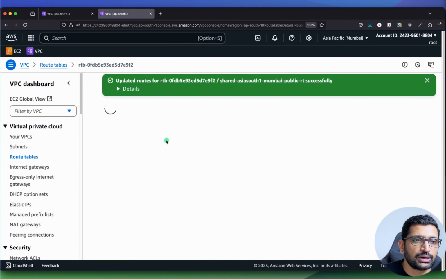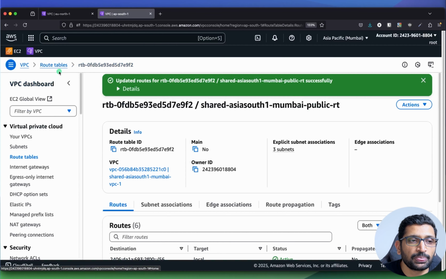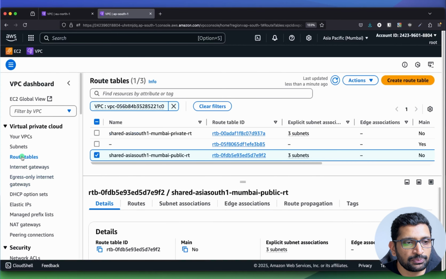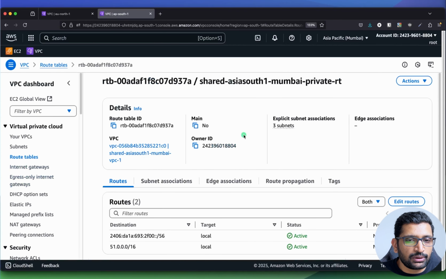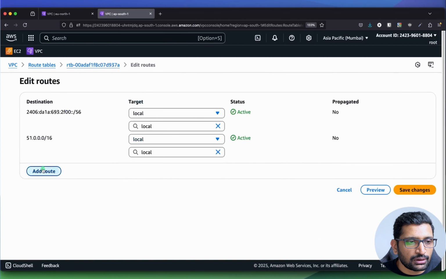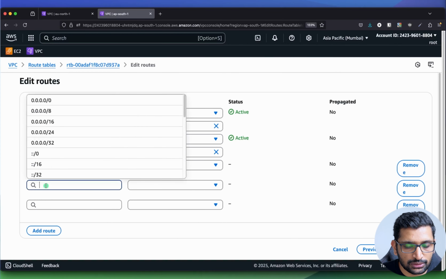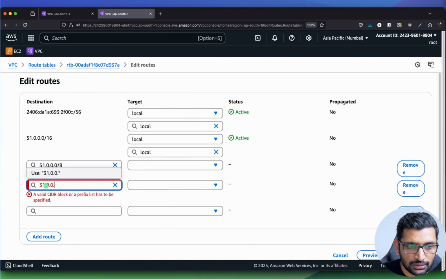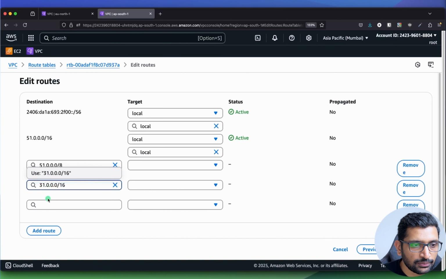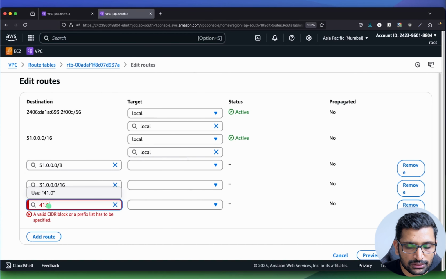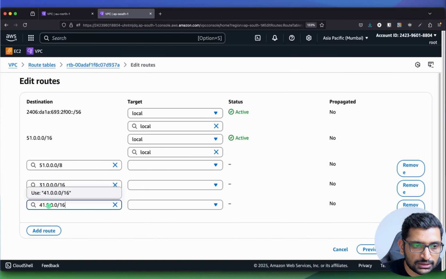So now we have updated the public route table of our shared VPC. Same, let's go to the private route table, click on edit route, click on add route, add route, add route. So here I'm going to put the same thing. I'm just going to repeat the same thing over here. So here 31.0.0.0/16 and here 41.0.0.0/16.